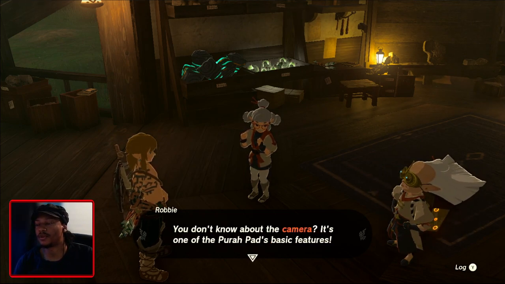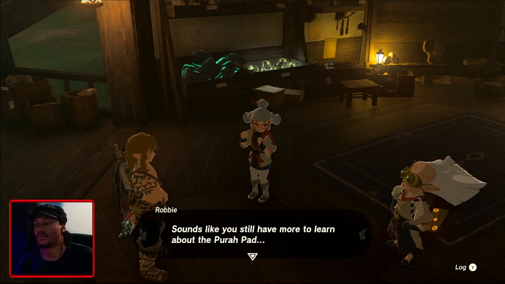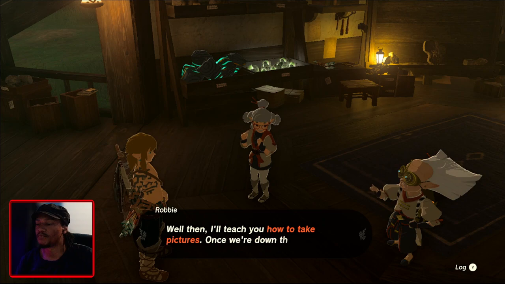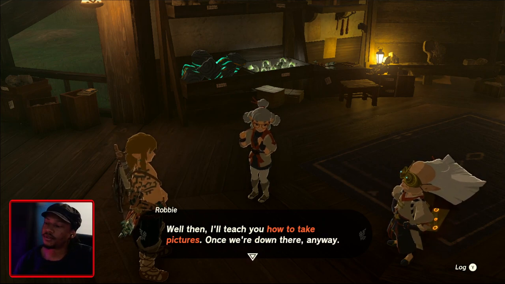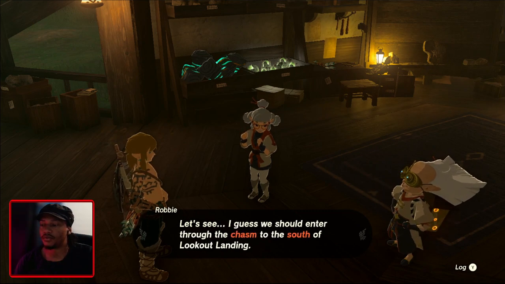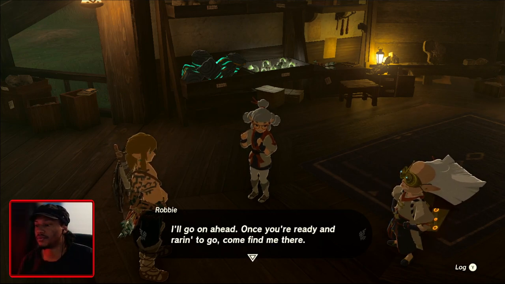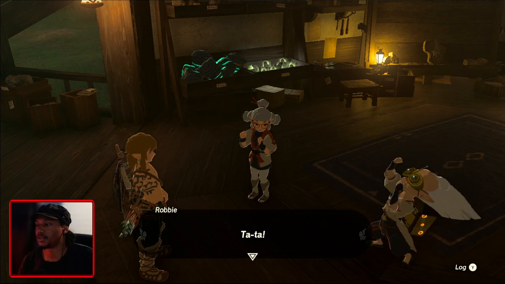It's one of Pure Pad's basic features. With the camera, you can capture nearby scenery as an image, one that's stored in your pad there. Sounds like you still have more to learn about the Pure Pad. Well then I'll teach you how to take pictures once you're down there anyway. There'll be lots of monsters in the depths though, so I'll be counting on you to keep me safe. Let's see. I guess we should enter through the chasm to the south of Lookout Landing. Let's go on ahead. Once you're ready and raring to go, come find me there. Ta-ta.